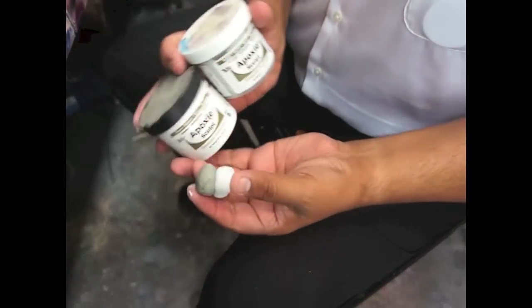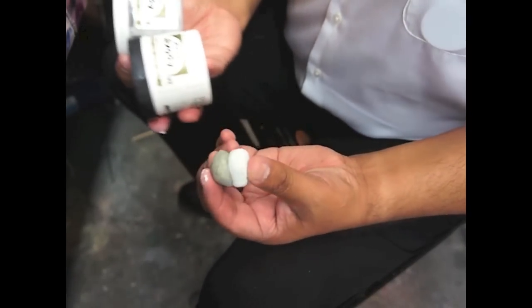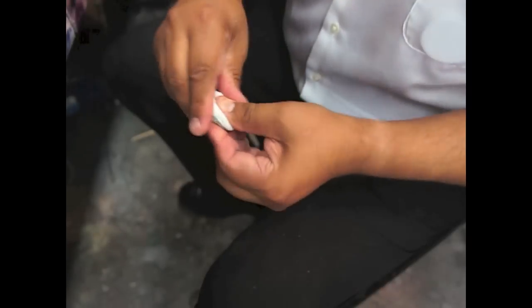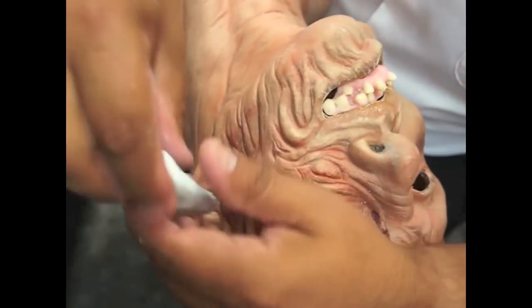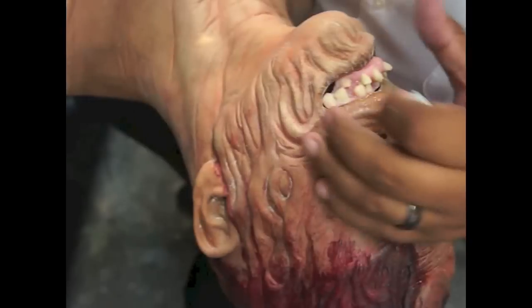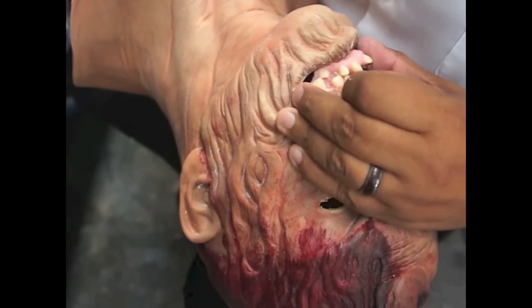Okay, like always, como siempre, epoxy sculpt, equal amounts, la misma cantidad, iguales. And we put the epoxy, ponemos la pasta atrás para reforzar, reinforce the gums.